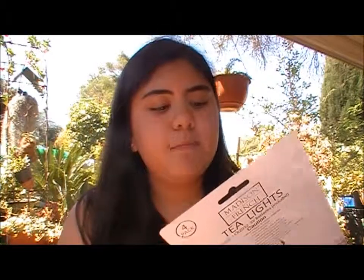So I'm just gonna use the tea light ones because, you know, who doesn't love these? I think a lot of people don't use them, but anyways, I'm gonna use them. And what's cool about these, they come with batteries. How many times have you had those moments when packages ask you to buy the batteries? I hate those times. And these came with batteries, and I was just like, yes, and only $3.